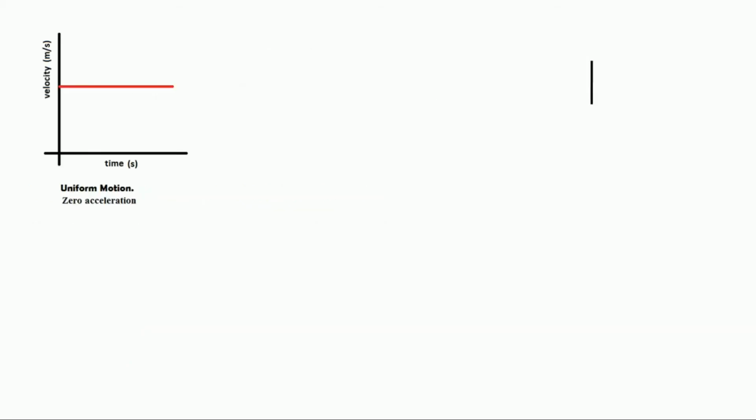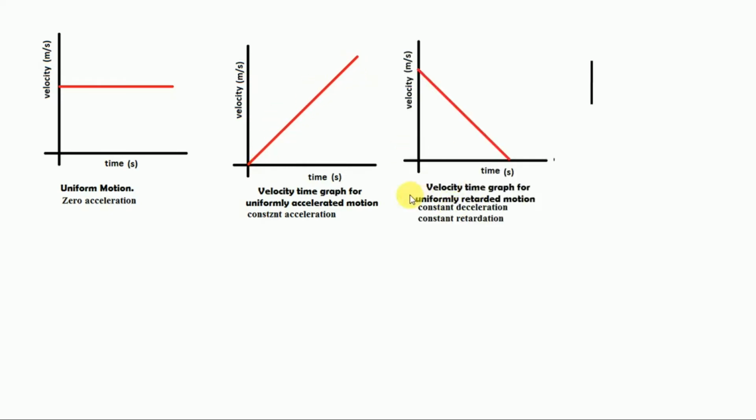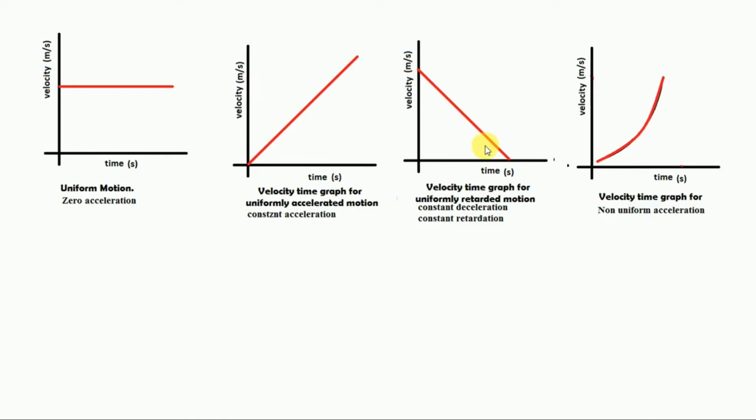This is the graph for zero acceleration, meaning the object is not changing its velocity, so it's a uniform motion. And out here it's a uniform acceleration, that means acceleration is constant and it is not changing, it has the same value everywhere. And this is uniform retardation, that means speed is decreasing but it is decreasing uniformly, so everywhere acceleration will be the same. And this is non-uniform acceleration. Out here you can see velocity increases non-linearly.